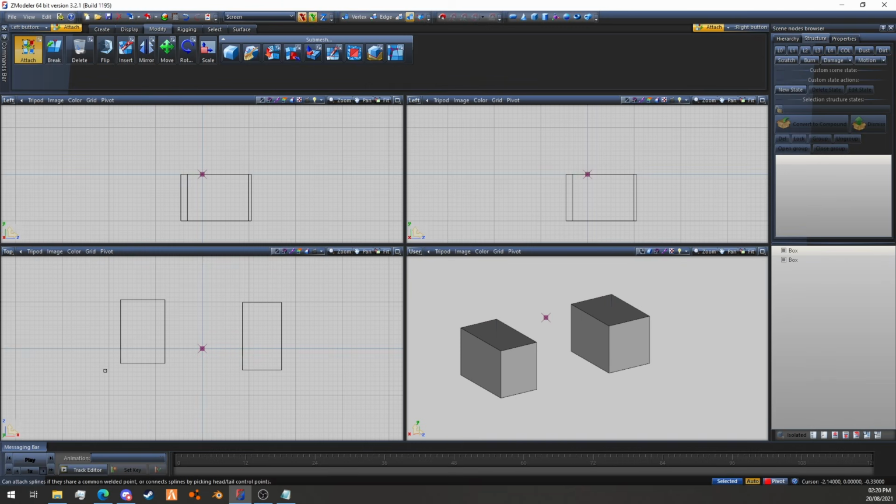The next tool is the attach tool. I generally don't use it with any other options other than the standard ones, which is relink children. I'm not really sure what the other options do, but we can check them out. So to attach something to something else, you select the first one, you select the second one, and you left click. So left click, and then left click on the object you want to attach to. It's about as simple as that. Let's see what it does when this object is inside.